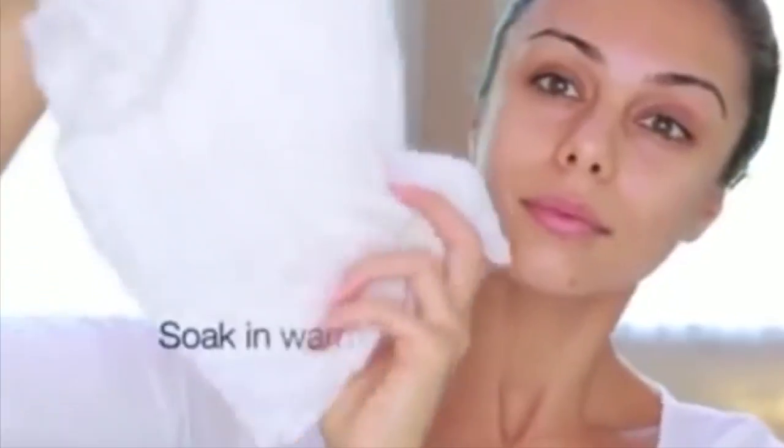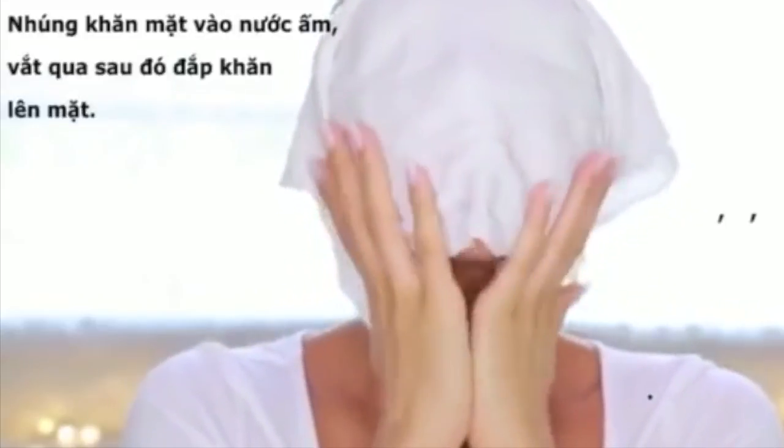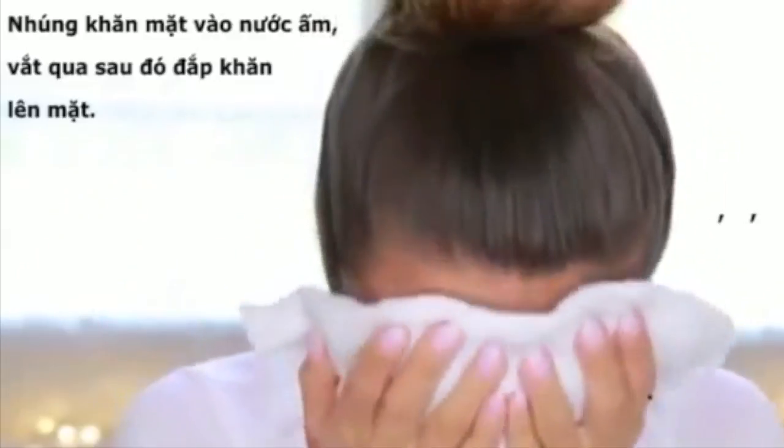So after I'm done with the massage, I just take this super soft fine towel, I wet it under some hot water, and then I just place it on top of my face. You could also put in some essential oils if you wanted to as well. So I just let that sit on my skin for a little while, which feels so good, and it's really great for helping to clear out the pores. And then I just like to wipe away the excess oils from the skin.